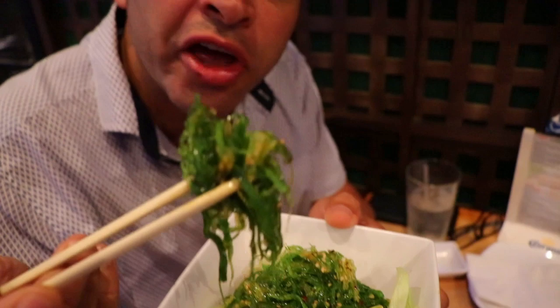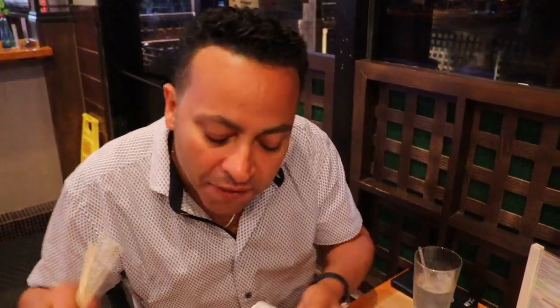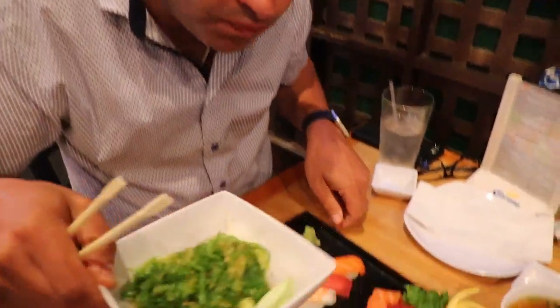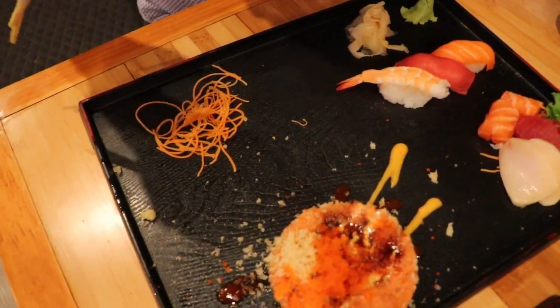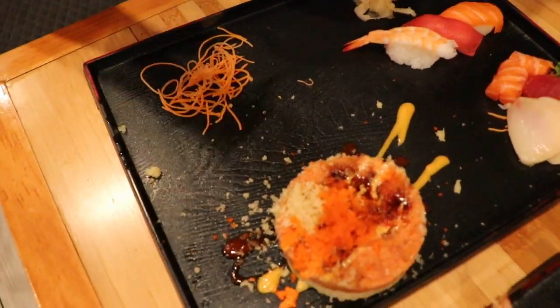Look at that wonderful looking, look like glass kind of thing. And that's what Japanese are famous for. That beautiful seaweed salad is a must. Whenever you go to a sushi place, I suggest you give it a try. Very healthy, very good for you, and very earthy, very yummy. Love that a lot, very nice. Now we move on until it comes together. Like I said, let's put this to the side here, and we'll get to see what's happening here.